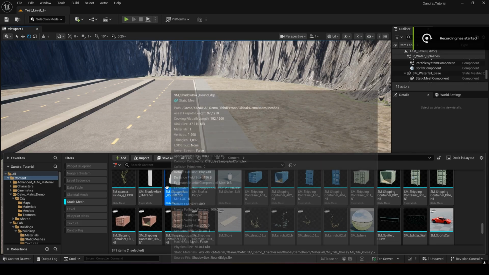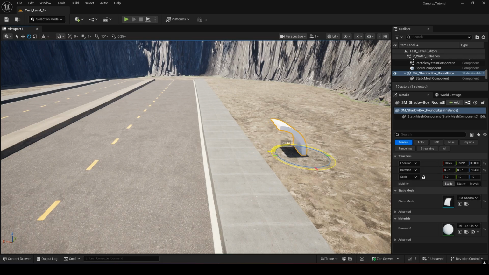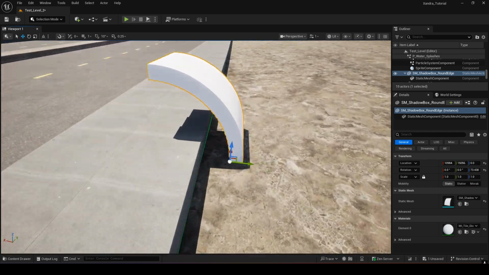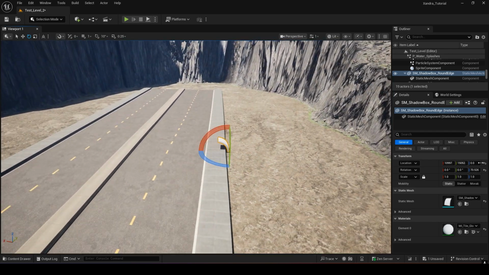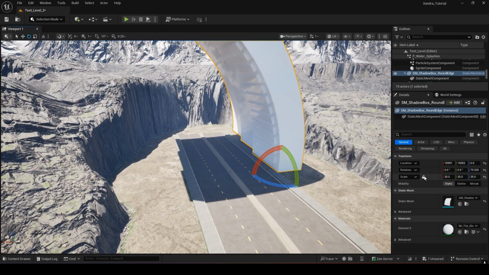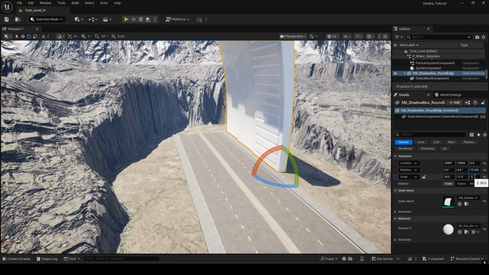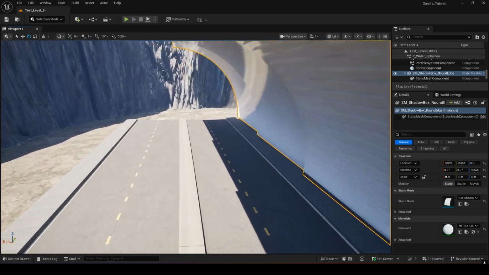Okay, so building our tunnel, just really quickly, going to show you one other thing here with the modeling tools. We're just going to take this little half section I found, which I actually like. That was already part of one of the assets we have in our project here. So we'll take this guy and we want to scale him up. And I already did this. I'm just going back in and re-recording this, so I already know what values are going to be good. We don't want them all the same. So 35 and 11 was pretty good to cover up our road. So this was kind of the size we wanted to go with.